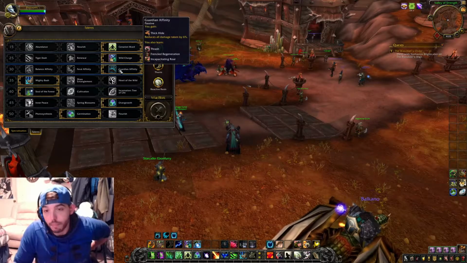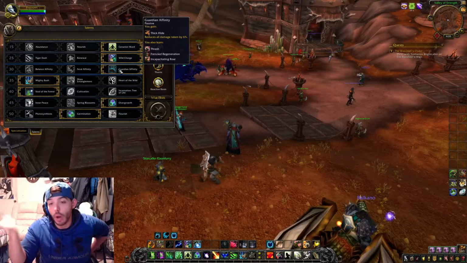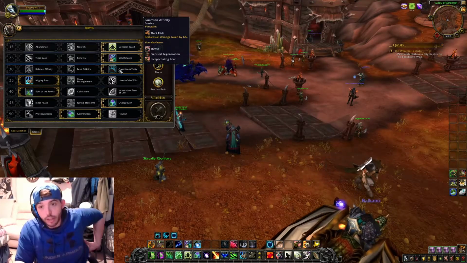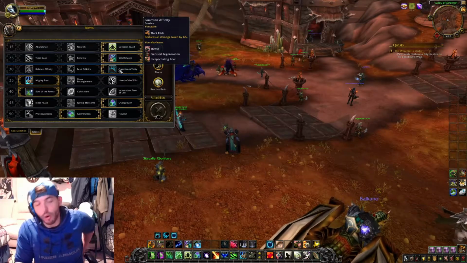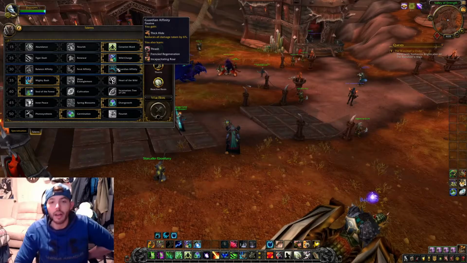Guardian Affinity, I'll just read it like this, but we went over for balance form what each one does and why you need it. It reduces all damage by 6%, and you learn Thrash, Frenzied Regeneration, and Incapacitating Roar. All those abilities, what they do, do not change for Resto. It's the same as they were for balance.